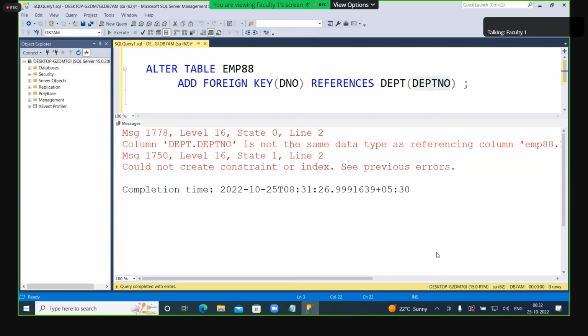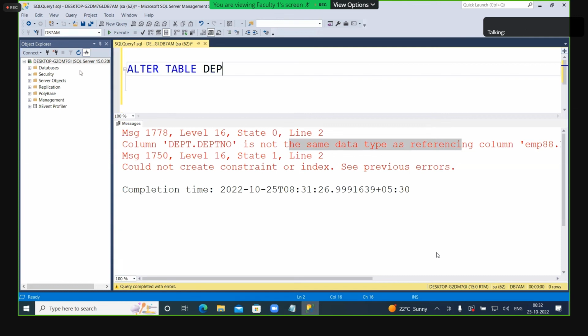So both columns should have the same data type. Names need not be the same; names can be same or different. Column names can be different, but the data type should be the same. But here the data type is not the same, that's why it is giving an error. Change the data type.